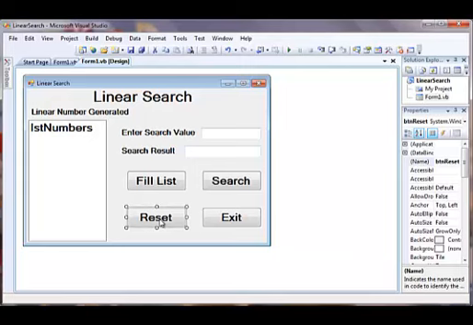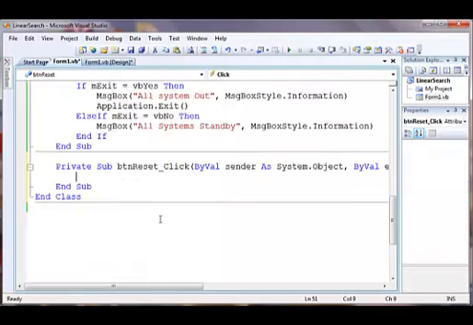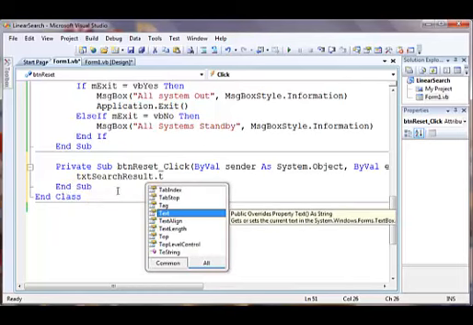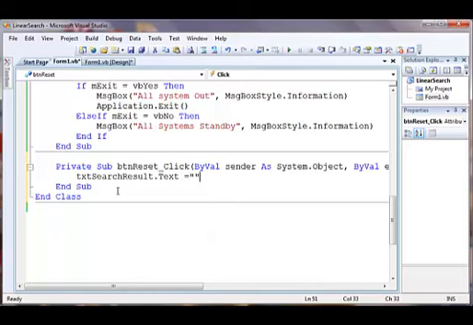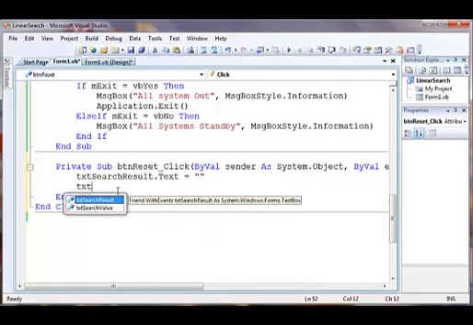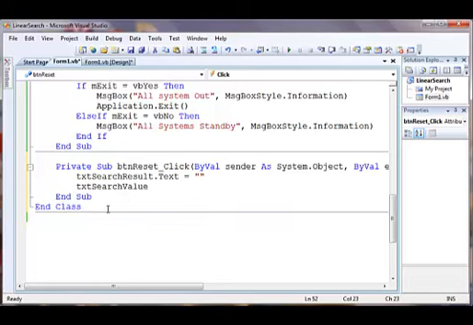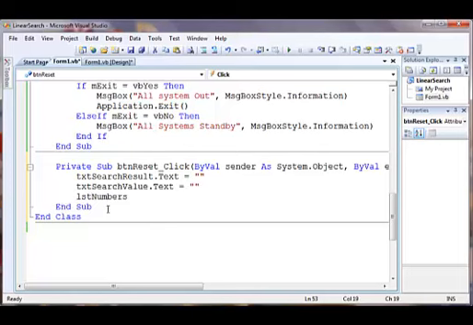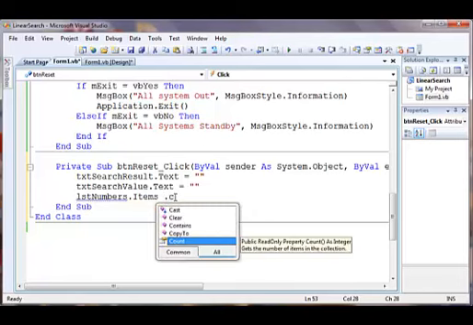So double click on reset and come to txt result dot text equals, we'll reset that, followed by txt search value dot text, same thing, and the list. Okay, let's make the list, list dot items dot clear.